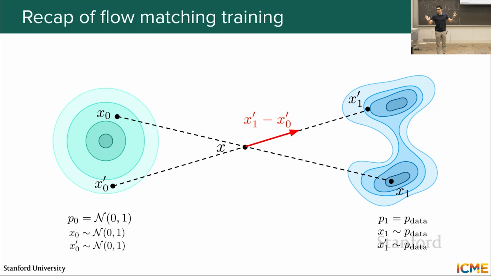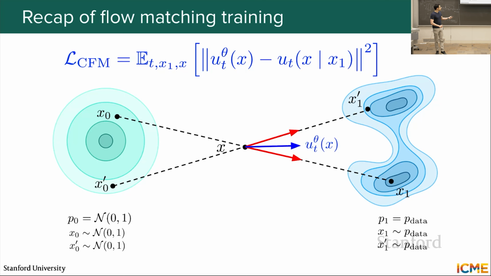So it cannot be two velocities, right? We cannot have two vectors at a single point. It has to be one. So we have this MSE loss that will make it such that it will be an average of all the vectors that we try to fit at that given point x and at that given point t. And do you see that as being a problem? So what does that mean?